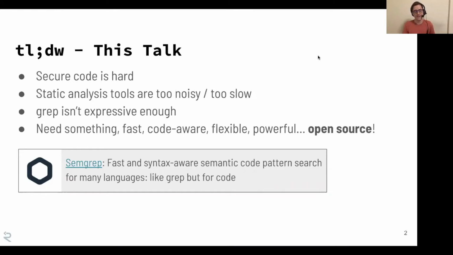And so what we felt we needed was an open source tool, definitely open source, because why would you use any other kind of tool? It has to be fast. It has to be more expressive than grep. It has to really understand the source code to be able to write queries that match exactly what you mean to match. And we really wanted to write something that follows a Unix philosophy, that you can use as a standalone tool and connect to other systems without taking.